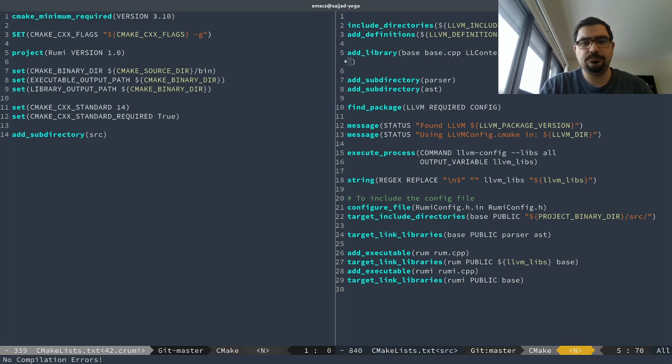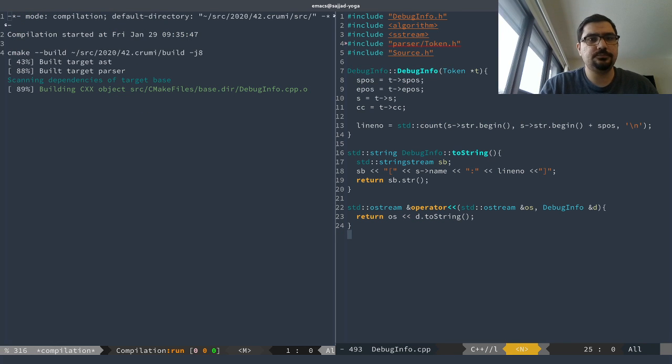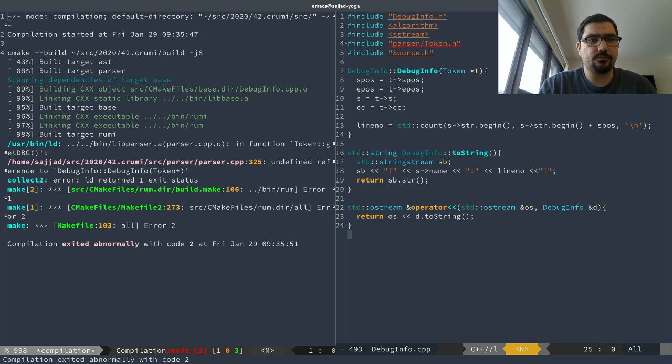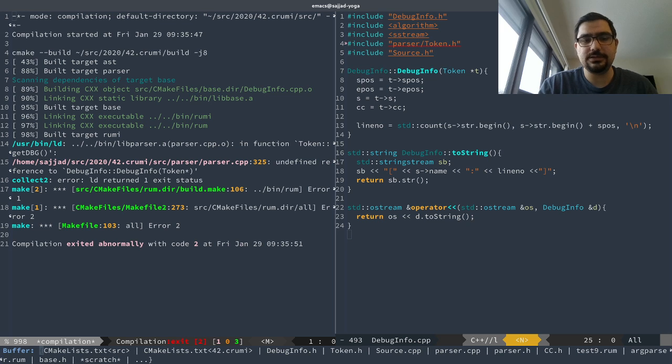Right. Undefined reference to debugging flow token. Oh god damn it. I don't know why this is happening.